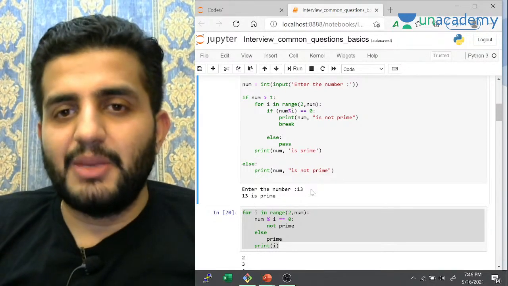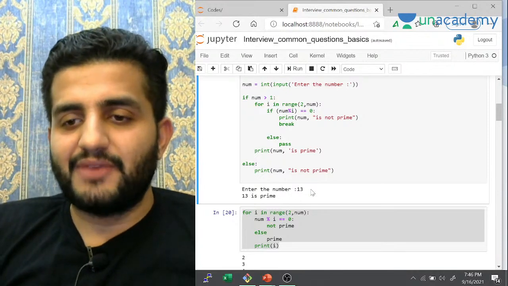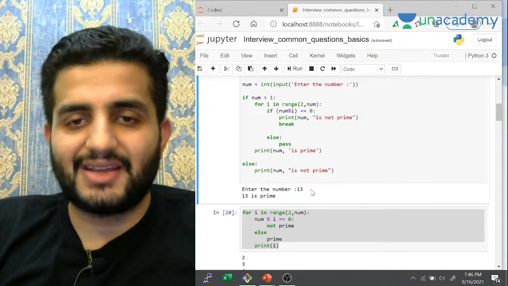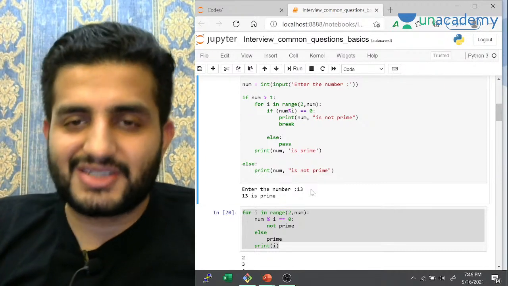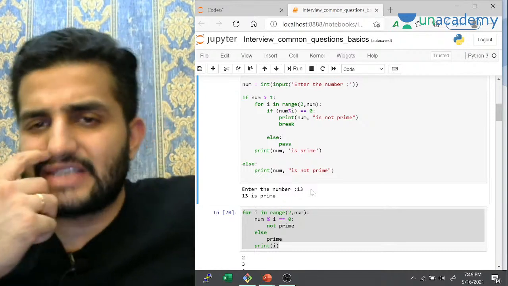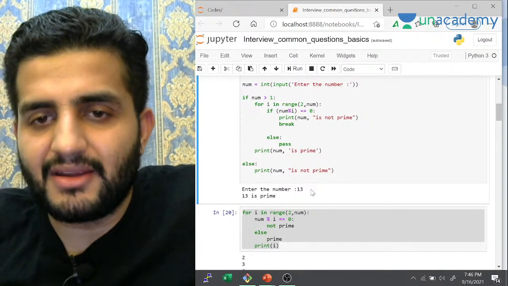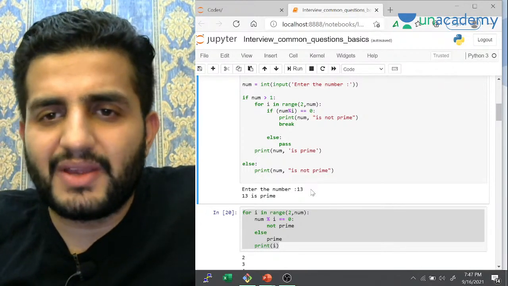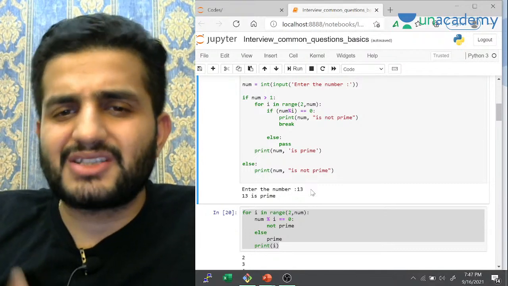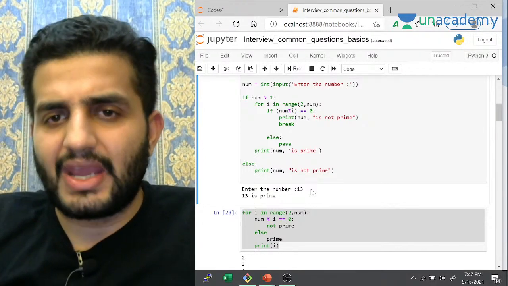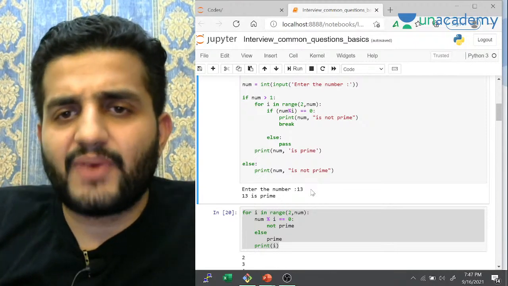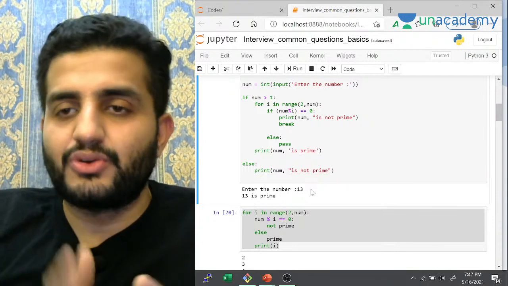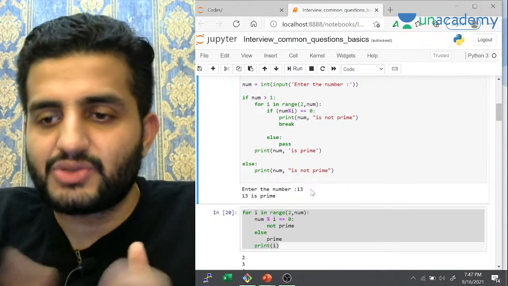For me, if I'm doing a plus b, it's something else, right? You might think maybe you can take a variable c here, pass a to c and then do c plus b. You can do that. So there are still n number of ways of solving the same problem. Whatever I'm demonstrating here is not a hard and fast line on a stone. You can do whatever way you want. We are just trying to break it up with some sort of logic here. If you are able to make it with that logic, it's fine. The logic is not wrong if you come to the same solution, and the ultimate objective is to find the prime.